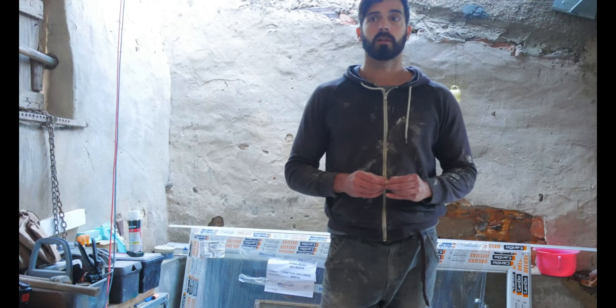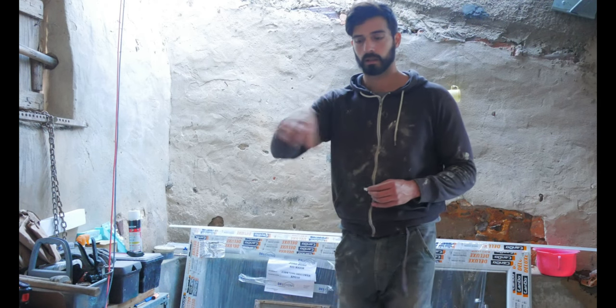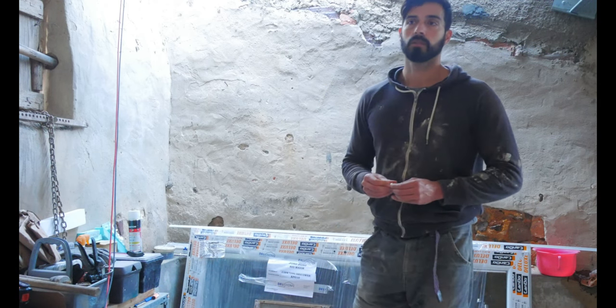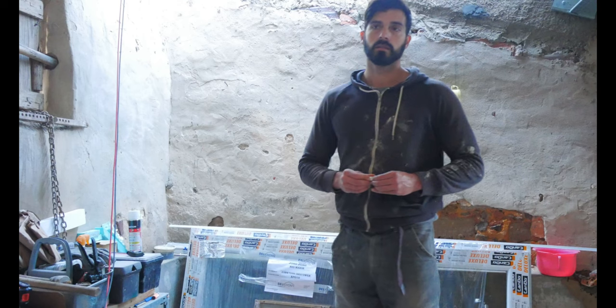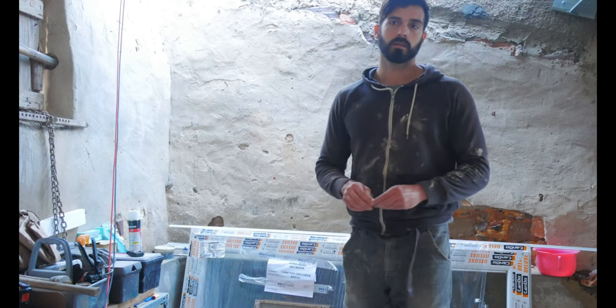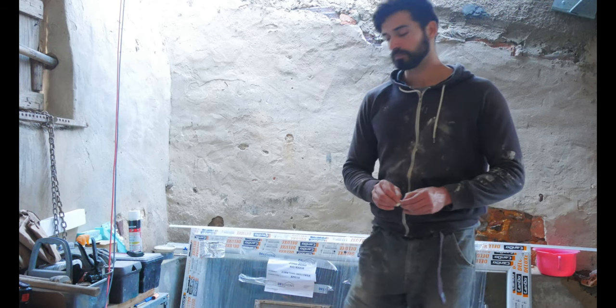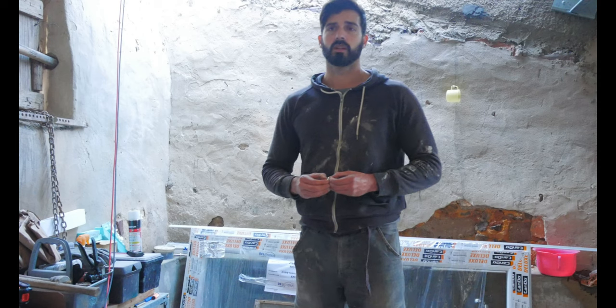Yeah, today we found the sewerage. The municipality came with a digger and they were digging around and they found the sewerage, so this had a sewerage box. I mean, we can just connect it, we just need to make a hole in the walls, which I'm not really comfortable about.